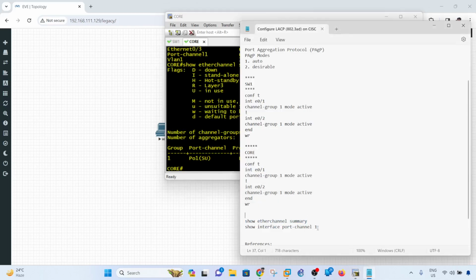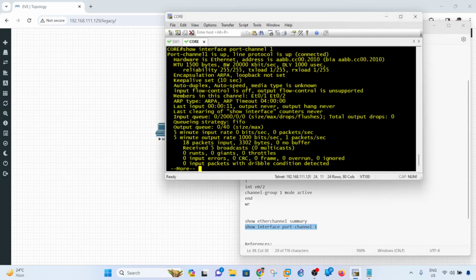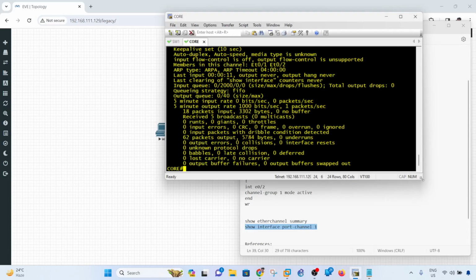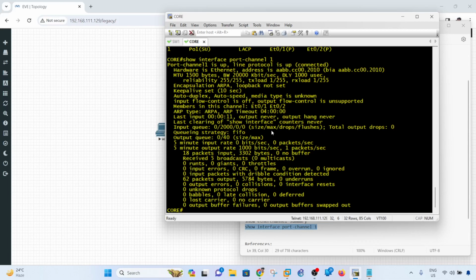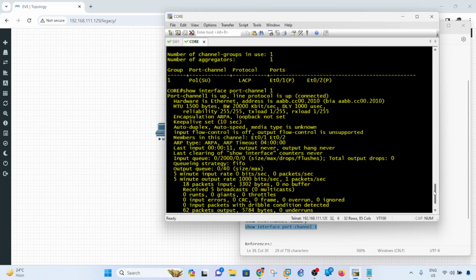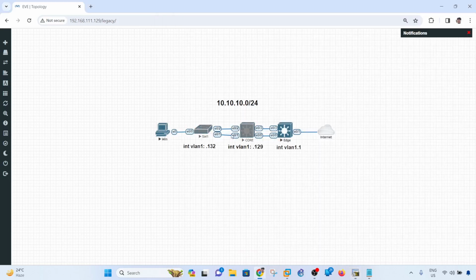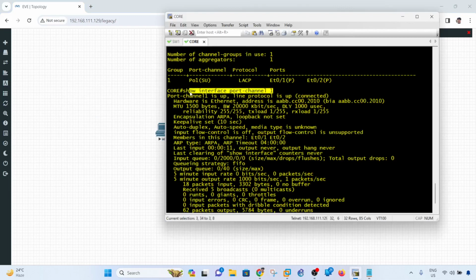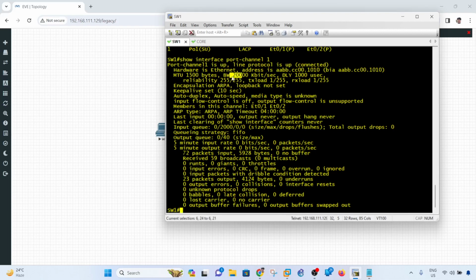Same. And this is another command here that you can use to check the physical settings of the port channel. So now we see 200 meg, since the physical port is only 100 meg. And we now see the members of the channel, which are these ports, as you can see here. I will also issue the same command on switch 1: 200 meg, and the members in this channel are these ports.